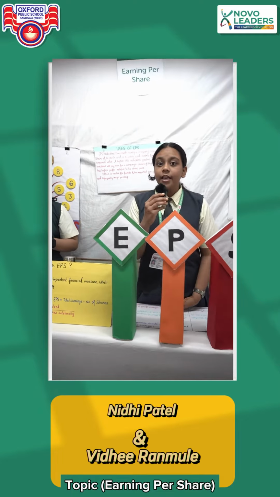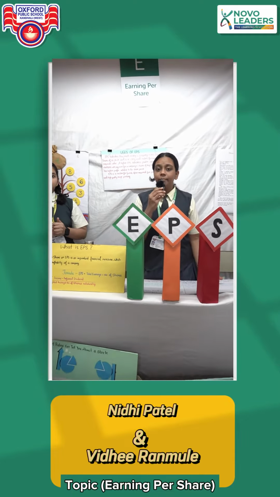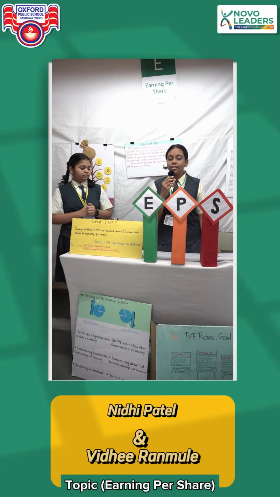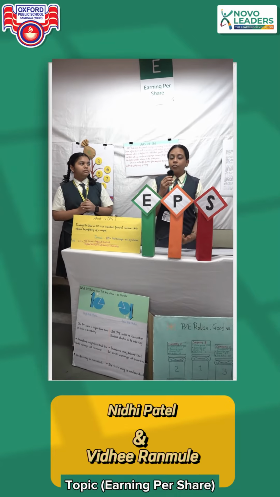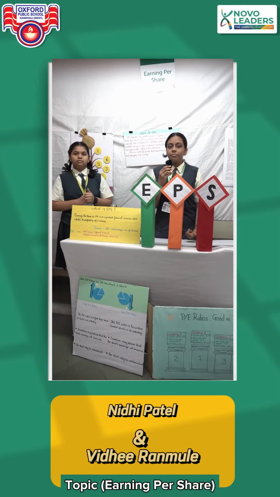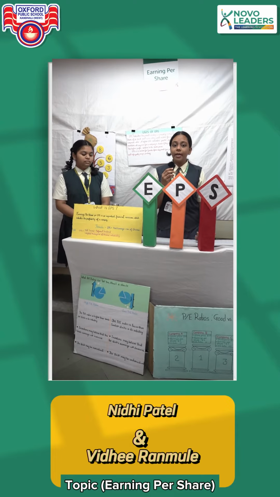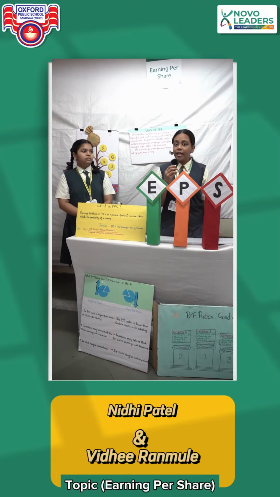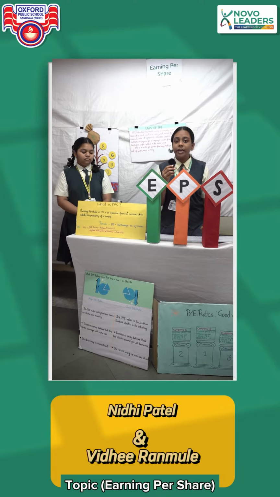Let's see what is EPS. EPS means earning per share. It is an important financial measure which indicates the profitability of a company. Now let's see what are the uses of EPS. EPS indicates how much money a company makes for each share. It's a widely used metric to assess profit.